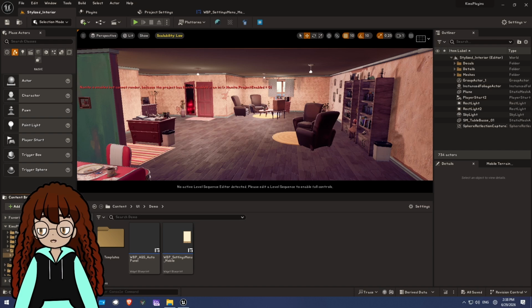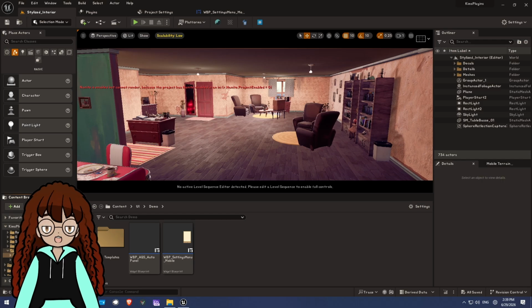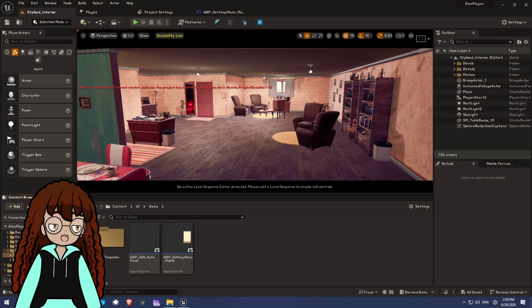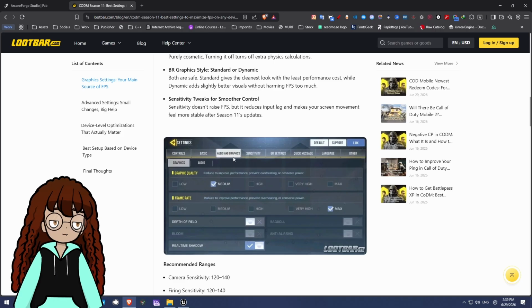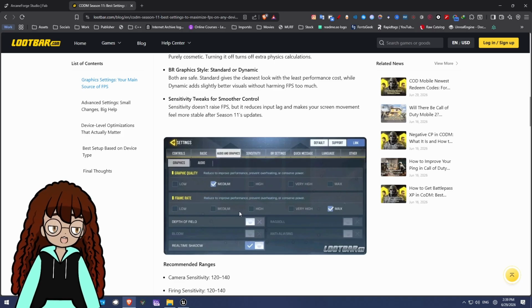Hello, I'm Kim Fern, and today we'll talk about the second video of our AQS plugin called Auto Quality Switcher. In this video, we'll make a graphic setting similar to Call of Duty Mobile, because my goal is to literally do mobile games. As you can see here, we have graphic presets.